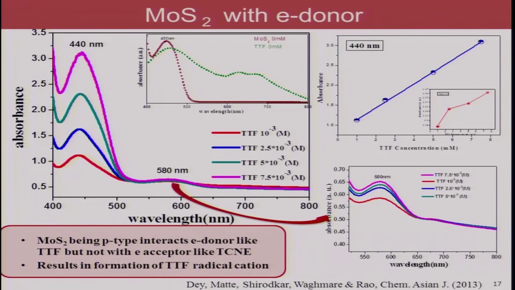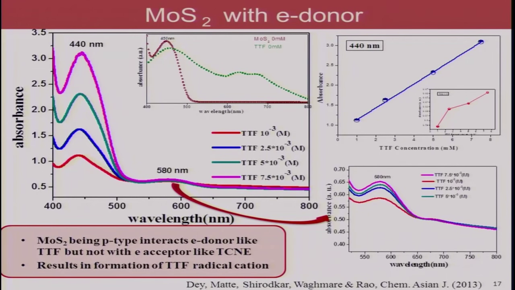For those who may remember, when graphene was made, and similarly carbon nanotubes, we looked at the interaction of molecules with these. For example, with graphene, if you put an electron donor molecule on it, the molecule donates electrons to graphene. Similarly, if you put an electron-withdrawing molecule like tetracyanoethylene, it withdraws electrons from graphene. So you can see the shifts due to this in the Raman spectrum of the graphene. So we thought we would do something similar. Look at MoS2. To our surprise, when you put, say, tetracyanoethylene on MoS2, nothing happens. It can't withdraw electrons from MoS2.